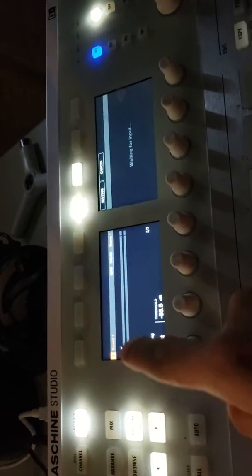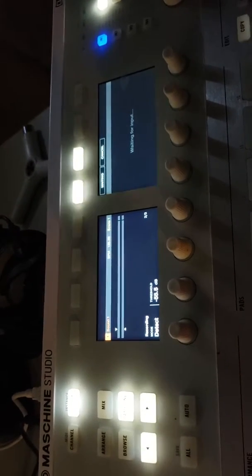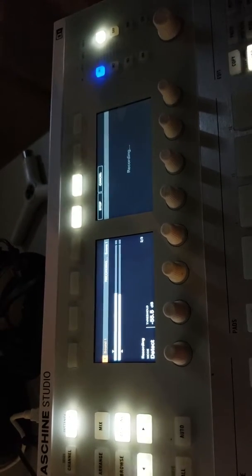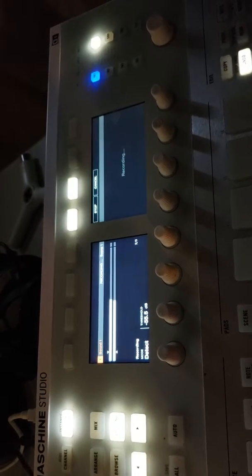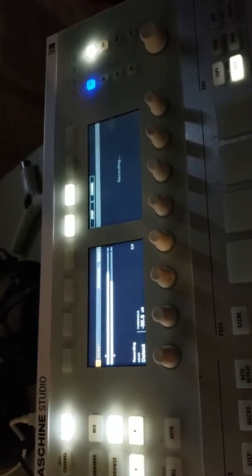So I'm gonna start my sample. Notice as soon as I push play, it's gonna start showing the music going right here. It's already recording. It's some random video I just found.